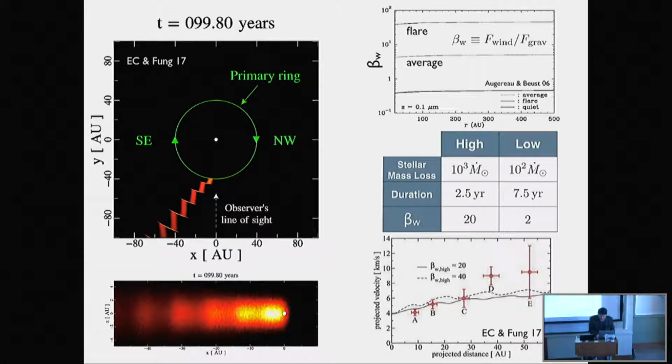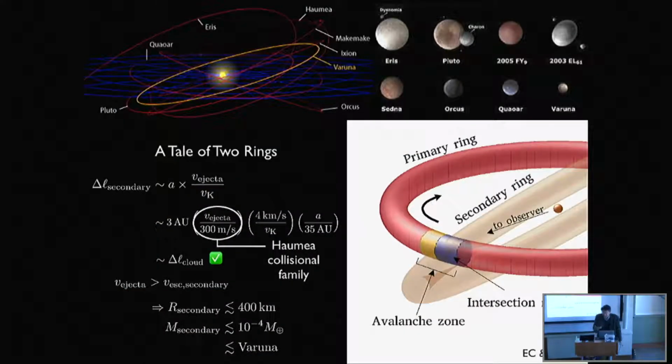This took forever. We tried all sorts of things, but I think the explanation, at least to me, is obvious in retrospect. So that source region is very special. It's because it's where the primary is intersected by another ring. A secondary ring, much less massive than the primary. The secondary ring is just the remains from some single body that was disrupted in the past, right? Catastrophically broken up into bits and pieces when it collided with some projectile in the primary.